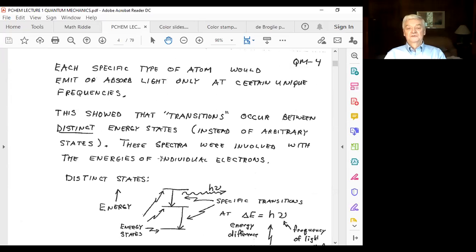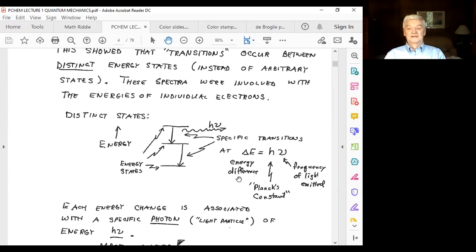As I'm about to tell you, the relationship between frequency and energy is Planck's relationship here. Delta E is equal to h nu. h is the constant known as Planck's constant, named after the German physicist Max Planck. And we use our symbol nu, this is a Greek letter nu, N-U, for the frequency of light. And so we're going to say light particles are going to be photons, and they're each going to have an energy h nu. And whenever you have an energy difference between two possible energies, you're going to have light emitted at that energy.